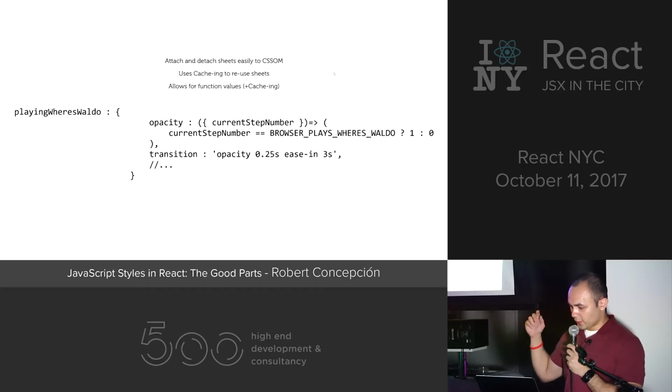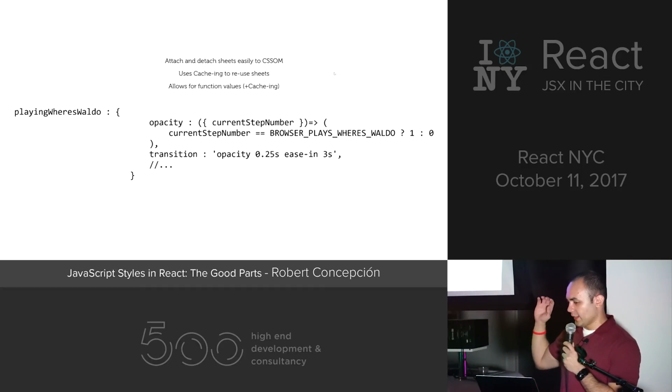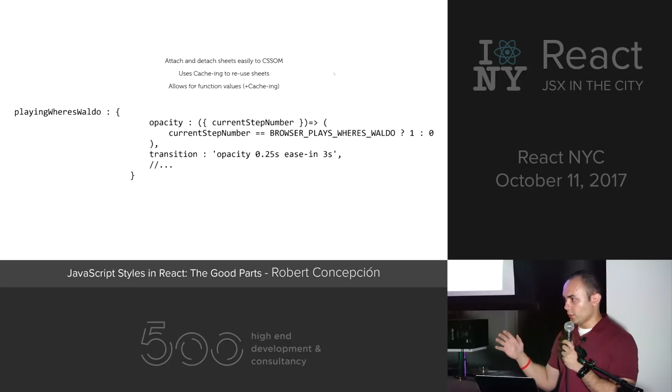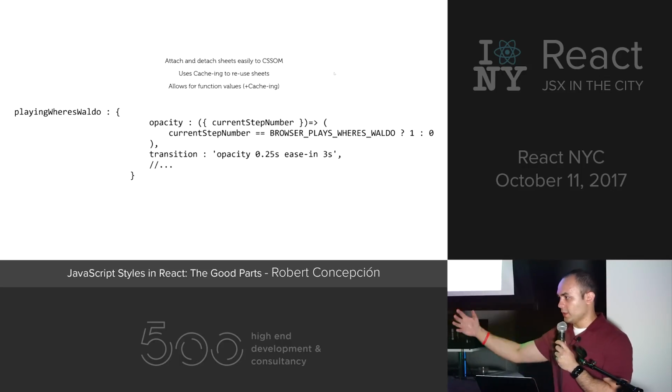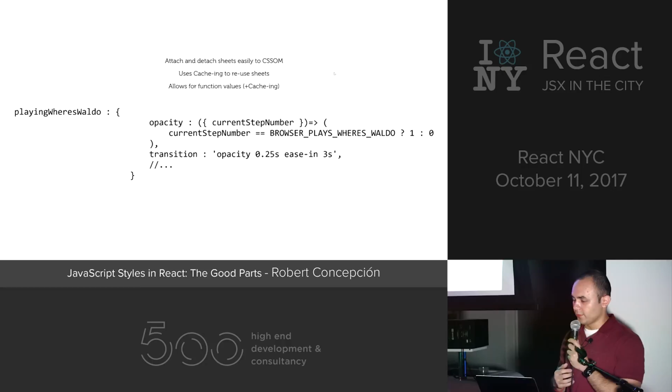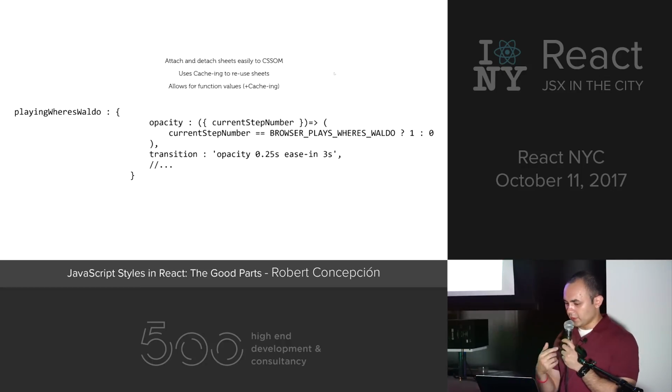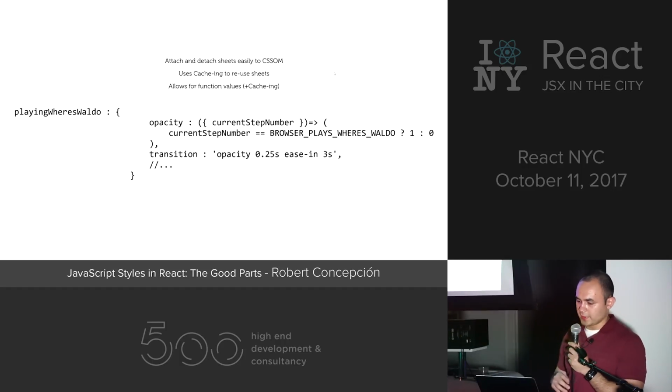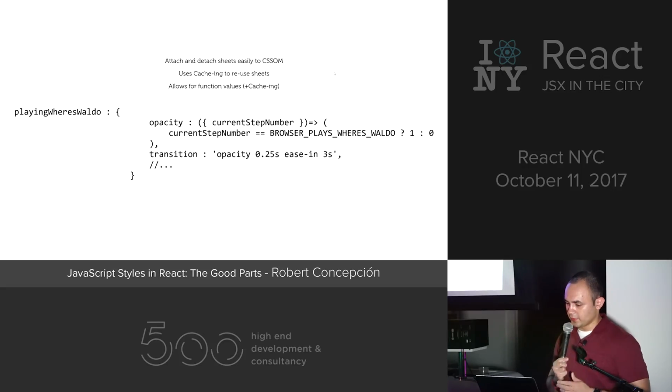So when the current step number is at the browser playing Where's Waldo, the opacity comes in, and when it's not, it goes out. This is really convenient.